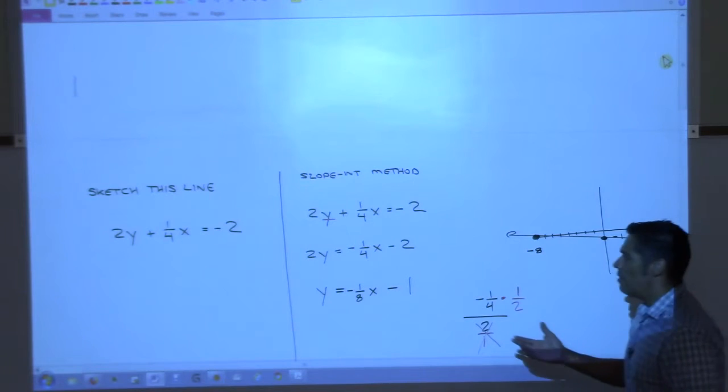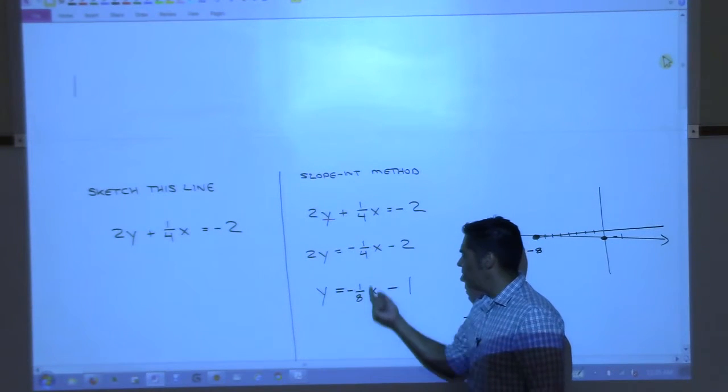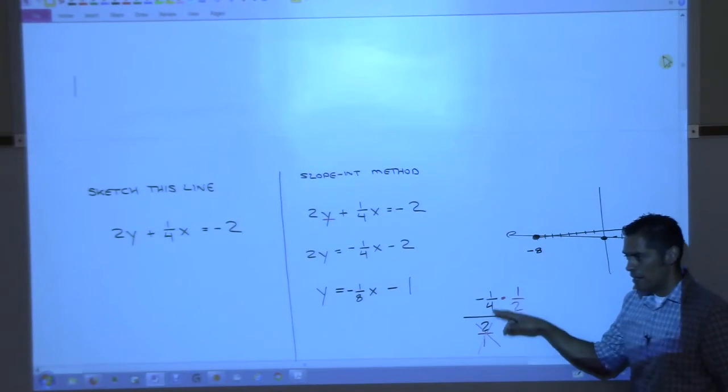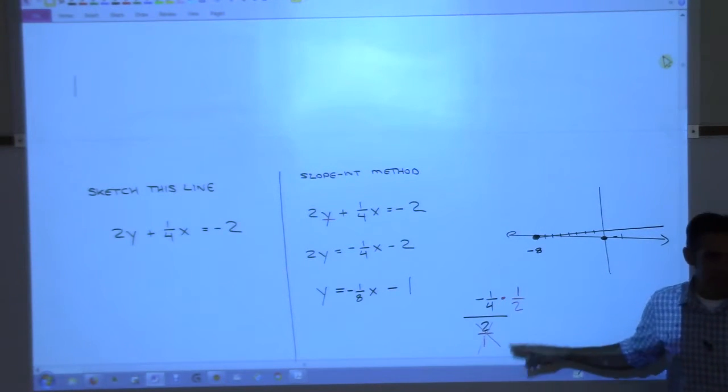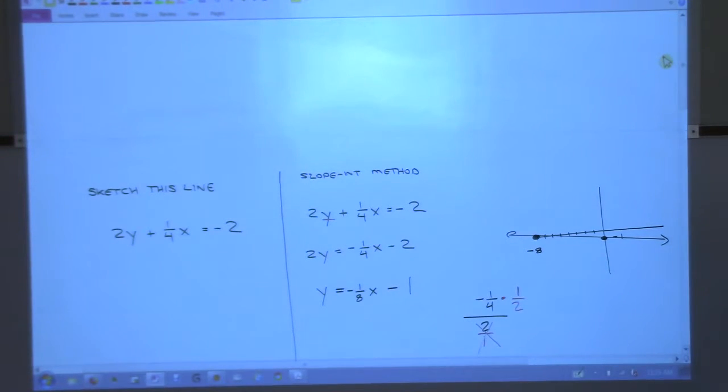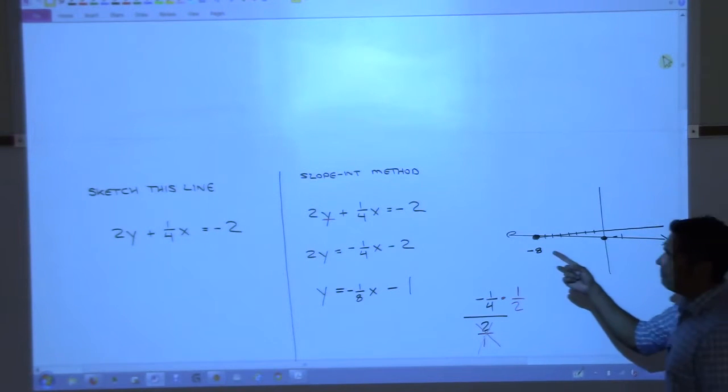A common mistake I see on that is that people will do the division and they'll get negative 1/2 here. That's a very common mistake. Just make sure you're taking your time through this division, understanding what's happening. We good? Sure? Okay.